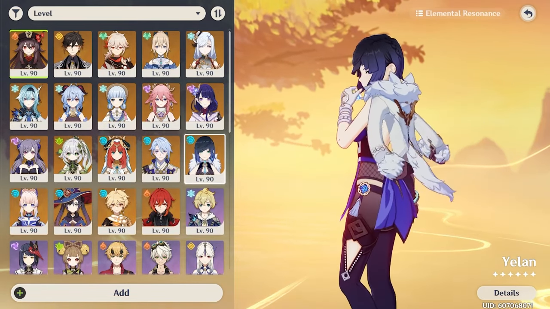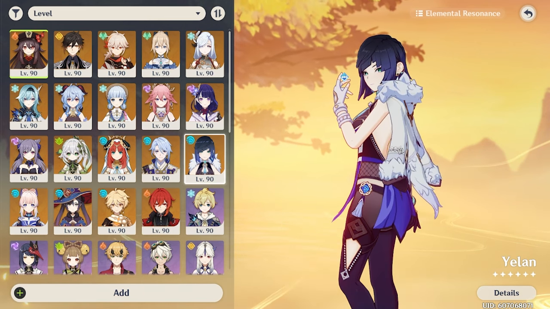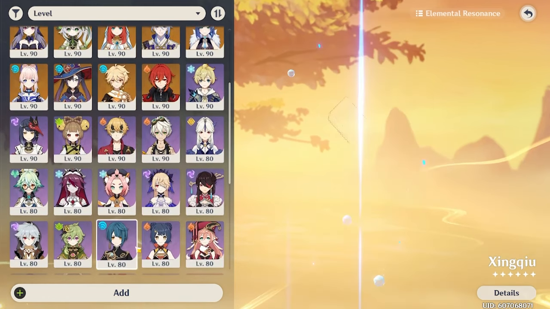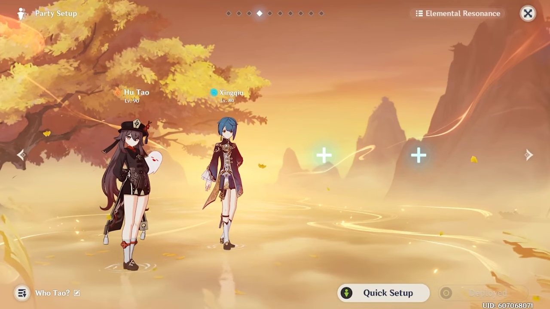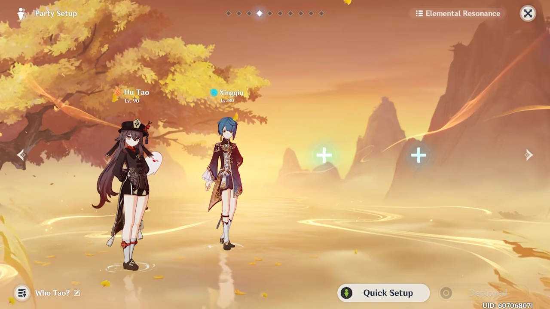Although Yelan at C0 doesn't apply enough Hydro like Xing Shou to have Hu Tao vape every hit, unless you have Yelan C2, then she can solo sustain vaporizing with Hu Tao. Otherwise, these two are going to be your best Hydro options. And that's the core for Hu Tao's vape team. That's it, really. The rest are flex based on what you need for your team.